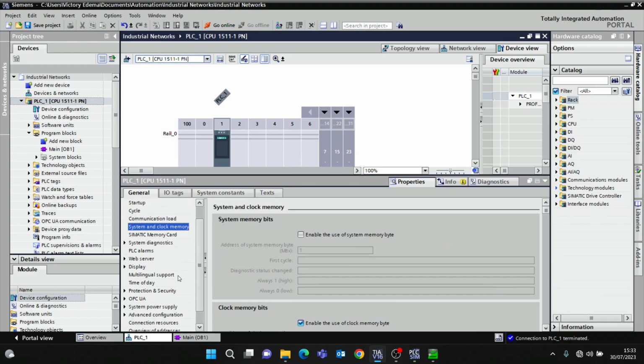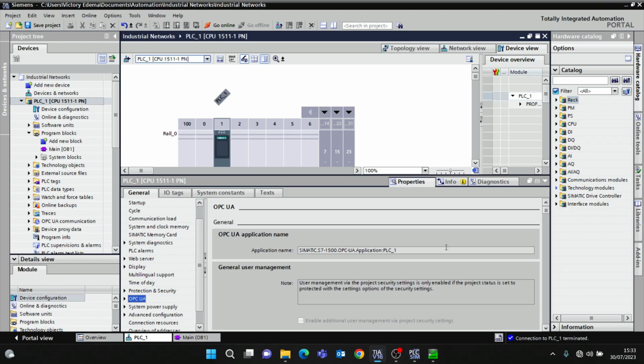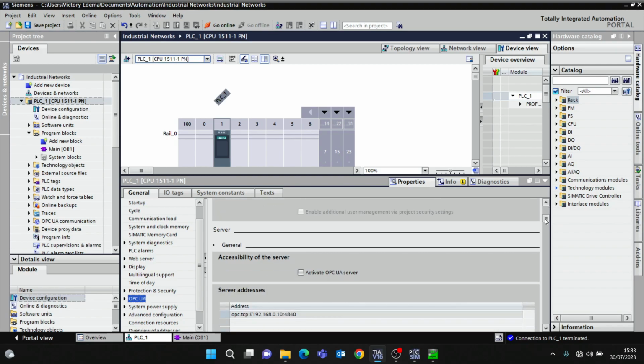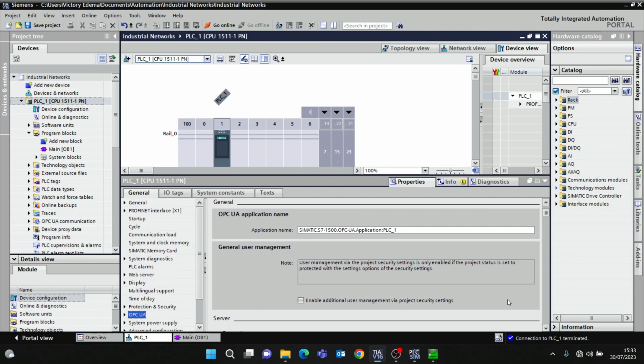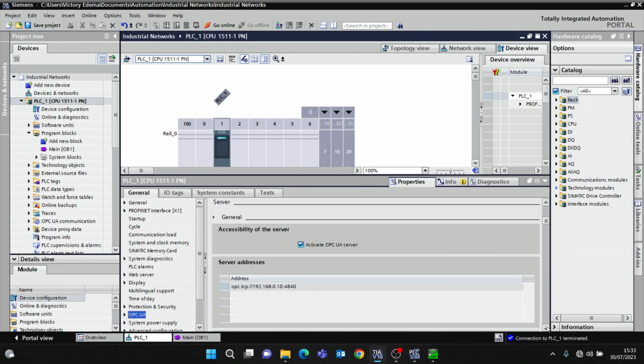And then I'm going to head on to the OPC UA settings, so I'm going to activate the OPC UA server. Okay. Now the OPC UA server has been activated. Also, it's an easy way to take down this address, because you're going to put this address in the client application. So now this is opc.tcp, the IP and the port. For OPC UA for Siemens, the port is 4840. So this is the full description of the IP address with the port.